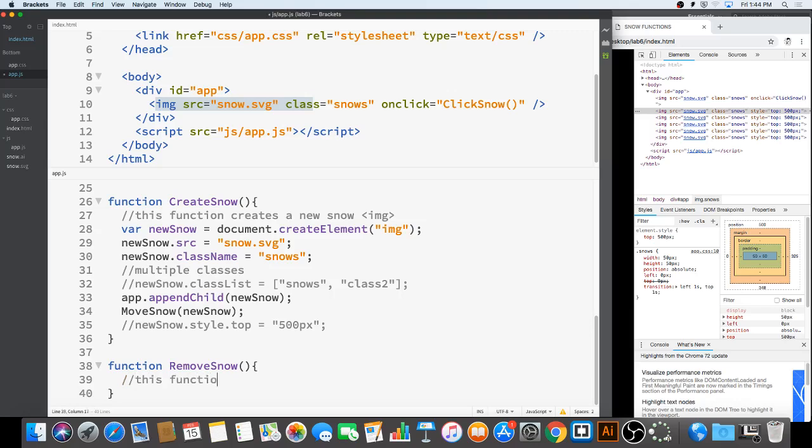This function removes the snow. So you can see that we're trying to organize everything in a package architecturally.